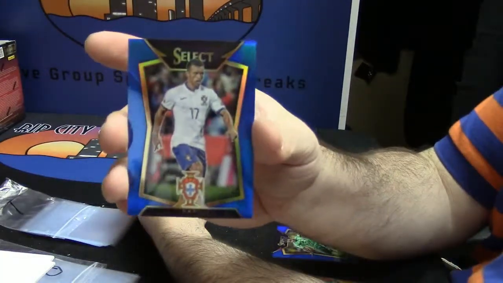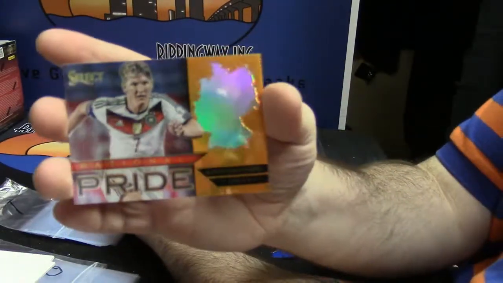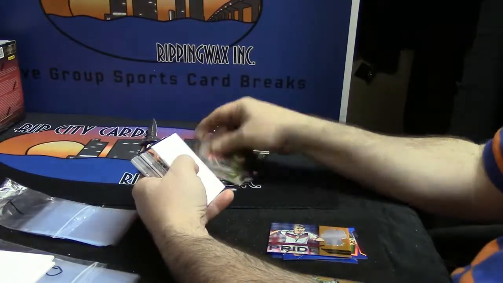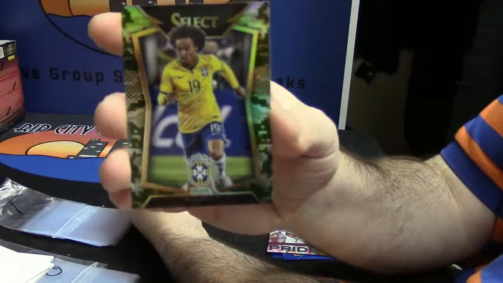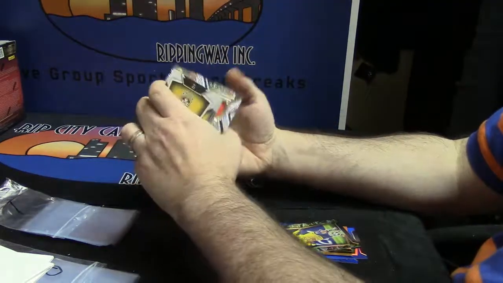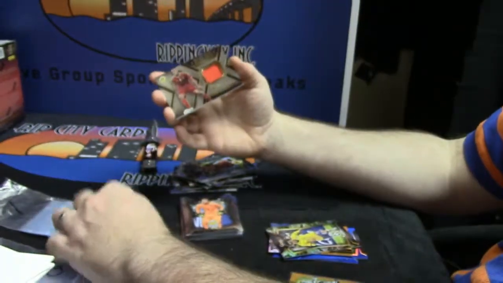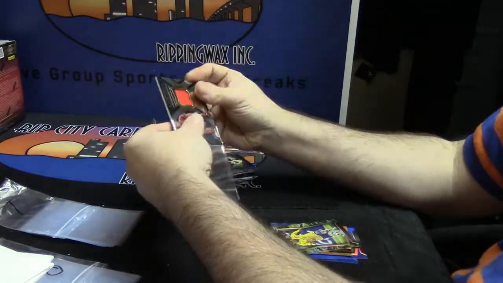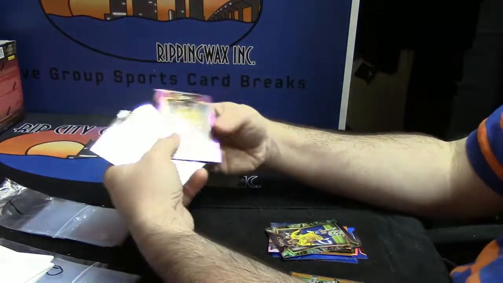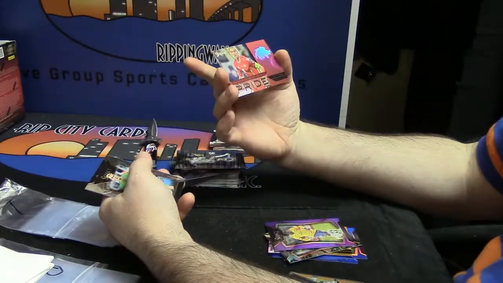Blue and Nani. Out of 149, the German Pride. Willen camo. 136, 1 at 99. Another company. That I don't know. And a purple Willen. 299. Red Pride for Switzerland.